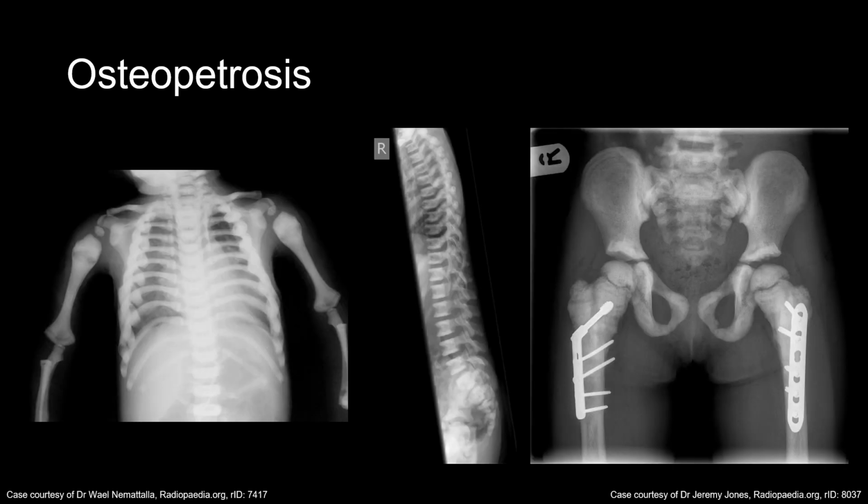Some examples, we have the increased density shown here, and this actually illustrates an issue that osteopetrosis causes: reduced medullary space and reduced trabecula means there's less red marrow, so you have reduced hematopoiesis, or blood cell creation. This middle image is showing something called sandwich vertebrae, so you can see these really well-defined, sharp, sclerotic end plates creating what looks like a sandwich in the spine. And then on this last example on the right, we have the bone within a bone appearance, where you have what looks like bones inside the bone.